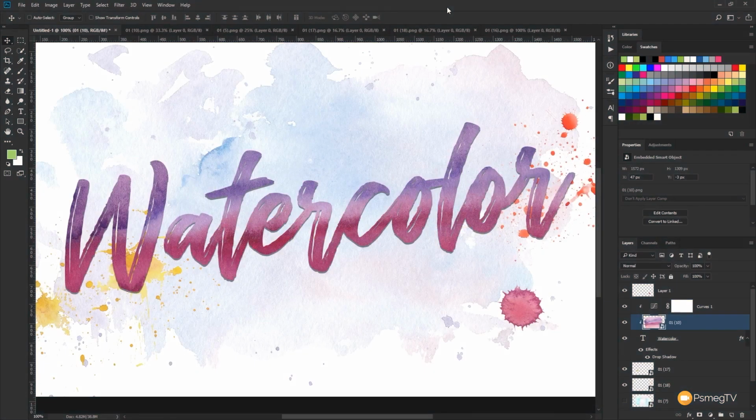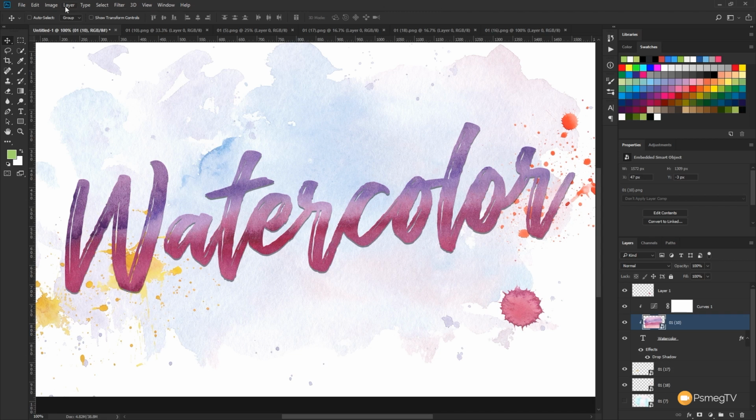So I've jumped into Photoshop, and as you can see, this is the end result we're working towards. It's a pretty cool looking effect and can work really nicely both in print and on screen. So what I'm going to do is jump back now to the very beginning, and we're going to take a look at bringing all the elements together and working with this particular effect.